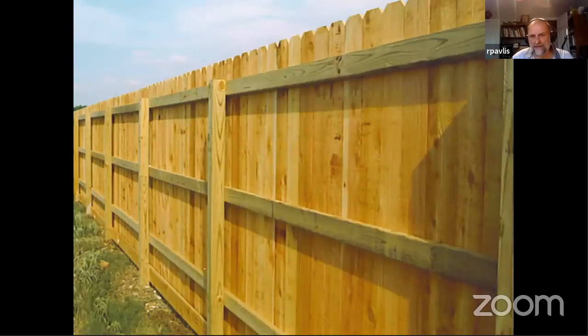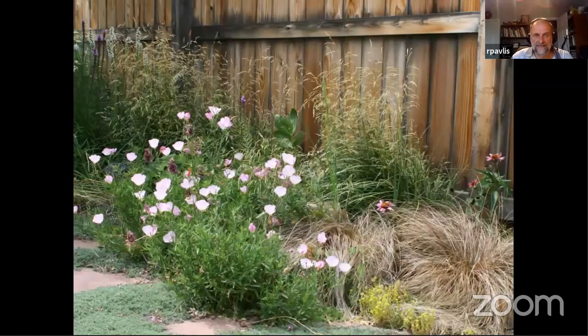And I see so many gardens where you see these fences. All the gardens on the same street have the same fence. Remember, you want your garden to stand out and look special. Well, if you all have the same fence, you're not going to get to a special point. So here's a garden. It looks a whole lot better with stuff growing in front of it.